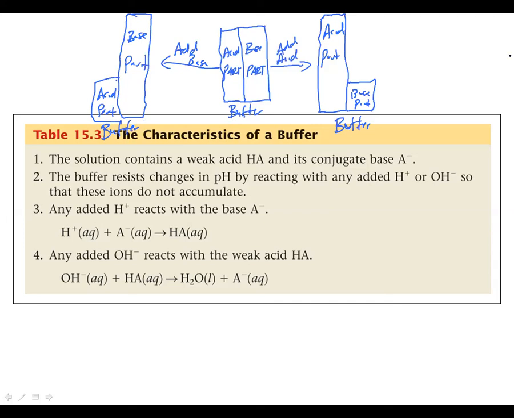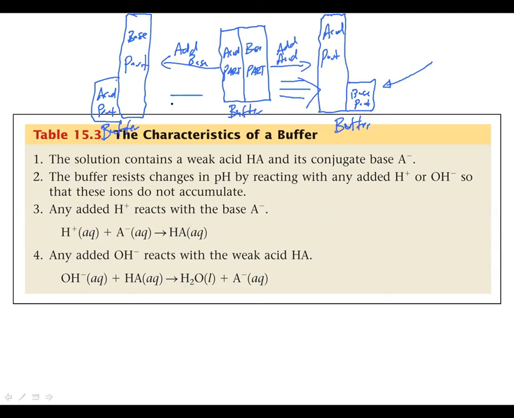So for example, if you think about over here, if you just keep adding and adding and adding more acid, or if you add too strong of an acid, eventually the base part of your buffer is going to get smaller and smaller and smaller until at some point it's no longer really there effectively. And at that point, your buffer will stop working and you will see a big jump in pH. And same thing here as well.